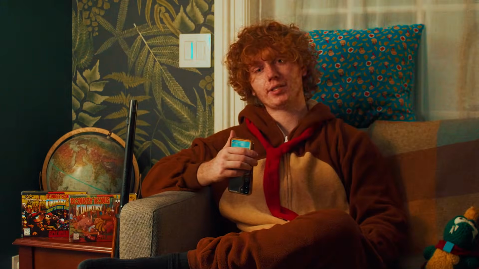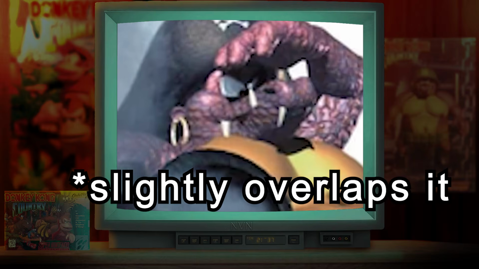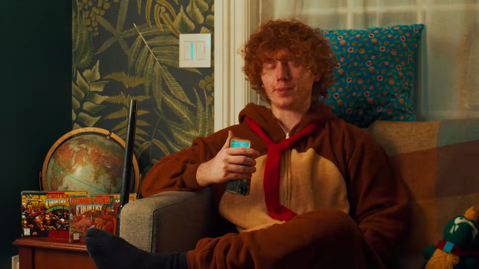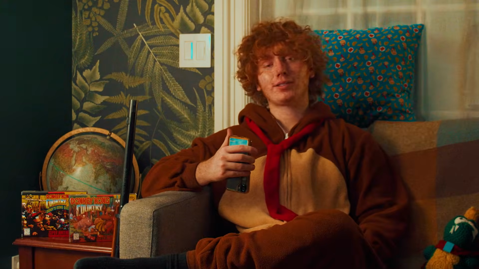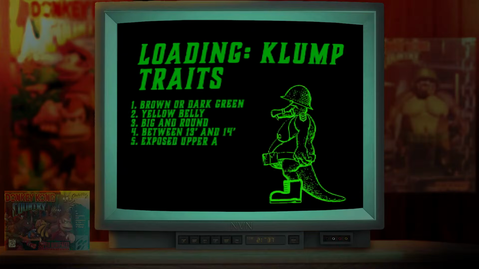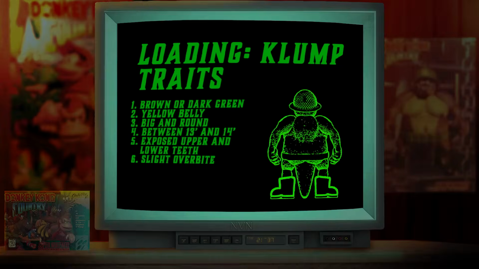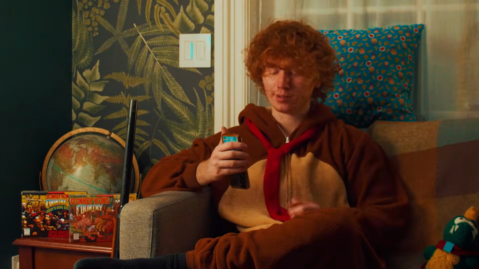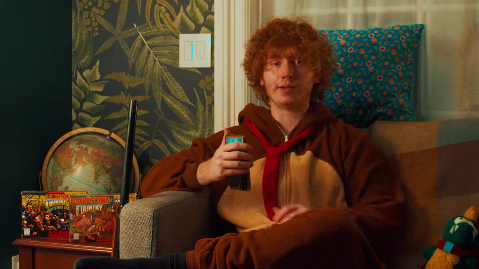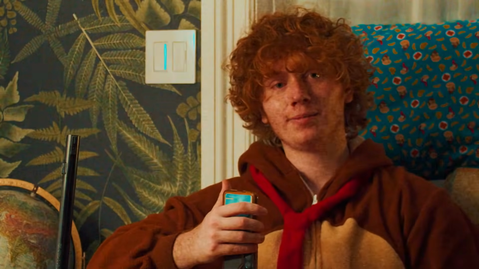Some unique traits that Klump has is that he has exposed upper and lower teeth. His upper jaw overlaps his lower jaw. I'm sure many of you know this, but Klump has nipples. Reptiles don't have nipples, so I don't even know why I'm saying this. We're not going to find a match, but I thought I would include it anyway. Maybe Klump lactates? Who knows? Just something to think about. Leave a comment down below if you think Klump lactates or not.